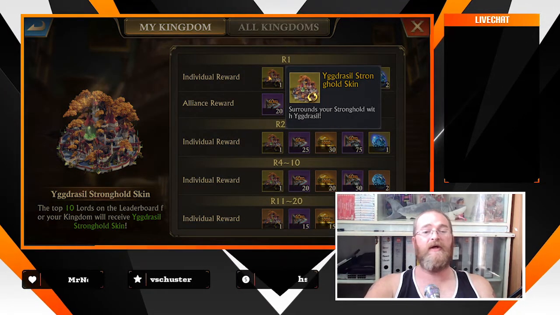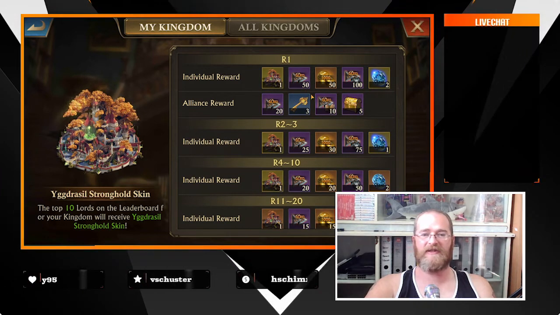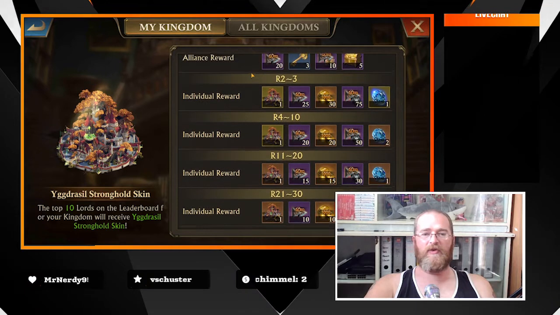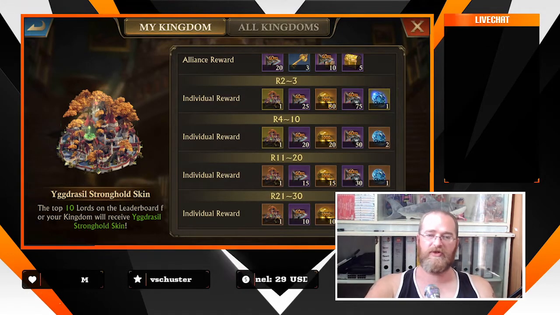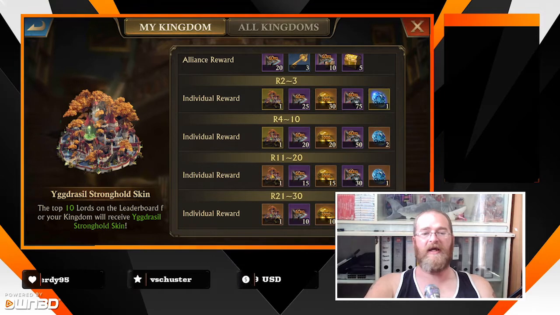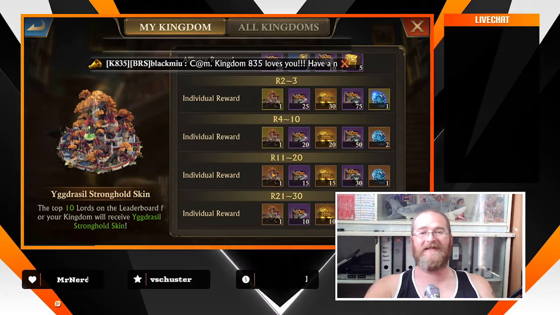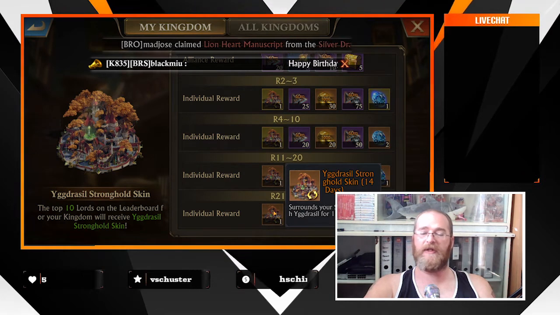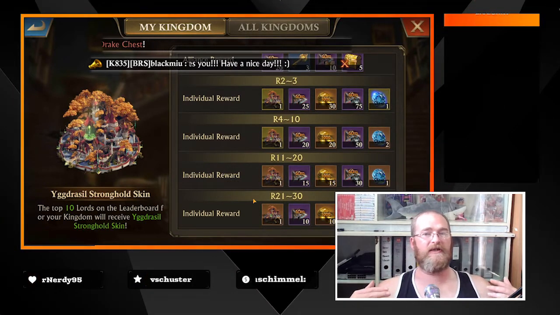Okay, so if you are in first place, you get the Yggdrasil skin. Simple as that. There's no two ways about it. And if you are in first place, your alliance also receives these rewards here, and you receive the rest of these rewards. As you can see, 50,000 gold pieces as well. That's very, very nice. If you are placed 2 to 3 in your kingdom, you will also receive the Yggdrasil Stronghold skin, and your rewards are smaller than what you get at first place. If you are 4 to 10, once again, you'll be able to get that skin, and you'll get some decent rewards. And then from 11 to 20 onwards, you get the skin still up to position 30, but it is time limited. So if I go here, 11 to 20 gives me the Stronghold skin for 28 days. And this one over here, if you are placed between 21 and 30, you get the Stronghold skin for 14 days.